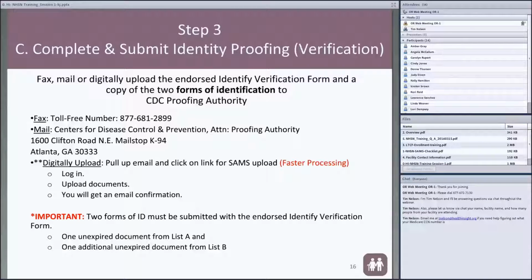The last resort is through regular mail, as this is the least efficient and can lengthen the amount of time to get your SAMS card. This is what I was mentioning earlier about uploading will be faster. You would get a faster response that way. At least that's how it's been when people have done it that way versus the other methods.